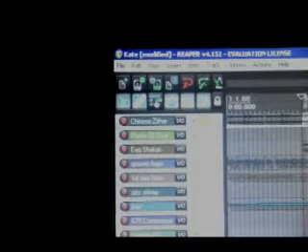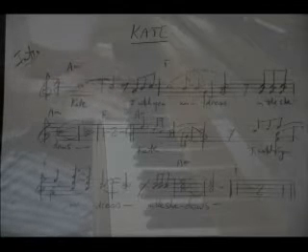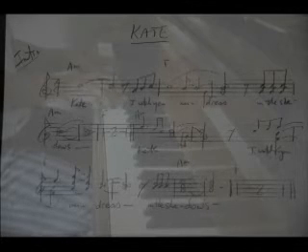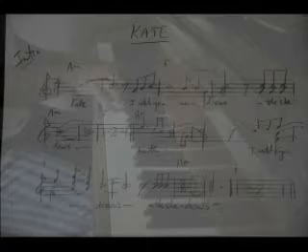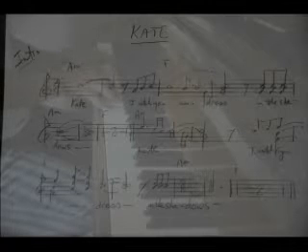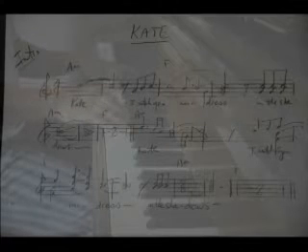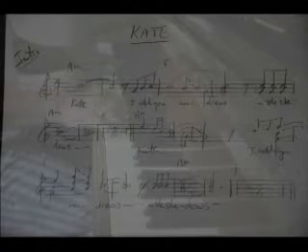This song is called Kate, and I started off by finding this Chinese zither in our loop library and determining that it was in the key of A minor and F major. I decided to do an intro first by creating a counter melody on the piano. That counter melody you're hearing now, and you're seeing it scored on the screen, and it fit in with the Chinese zither. So the choice of doing the intro first was just an arbitrary decision to go that route.